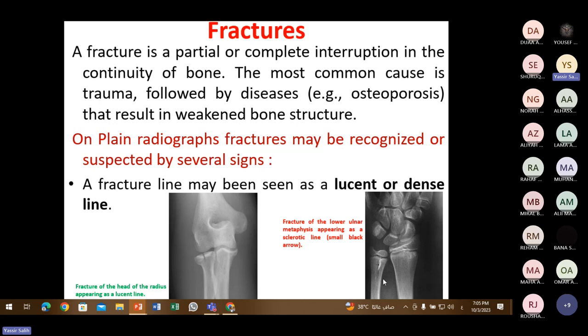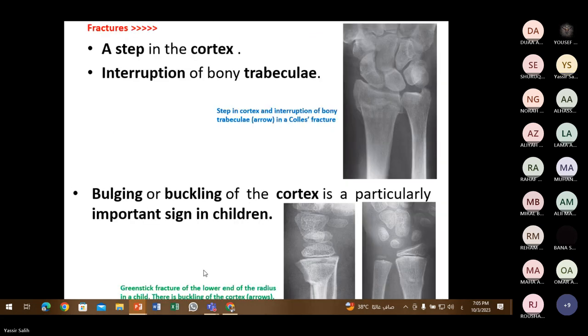And sometimes, if we do an X-ray later, it is due to callus formation, meaning healing has happened, so it is an old fracture. So this sclerotic line may be due to the two edges of the fracture overlapping and becoming more dense, or due to healing of the fracture. So this is a loosened line and this is a sclerotic line. Both are lines. So these are the first sign of fracture. The commonest one is the loosened line. The most common thing we see is the line.